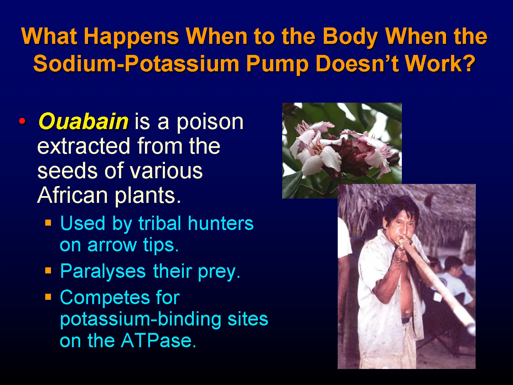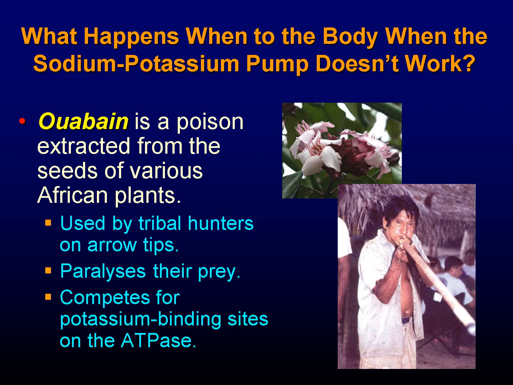Many times the way physiologists figure out what something does is to break it and see what goes wrong. This is true of the sodium-potassium pump. It was known for a long time that tribal hunters would use poison arrows to paralyze their prey. When physiologists investigated what was causing the paralytic action of the poison, they found that an extract from the seed of certain African plants, called ouabain, stopped the activity of the sodium-potassium exchange pump.